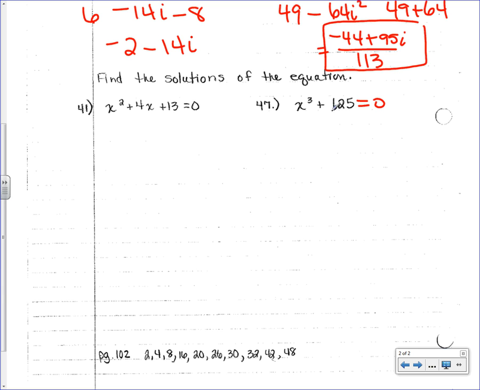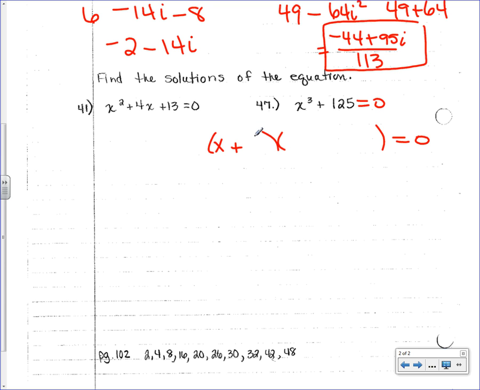This is only 2 things, so it follows probably a special pattern. What is this probably? A sum of cubes. Very good. It's not going to go away. So we have to learn that pattern. It's a sum of cubes, okay? Where this is going to end up being a binomial, 2 pieces, and this is going to be a trinomial, 3 pieces, okay? So here's the shortcut. Cubed root, cubed root. What's the cubed root of x cubed? X, follow your sign. Plus, what's the cubed root of 125? You can use calculator if you need to.